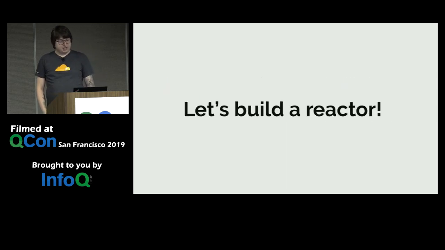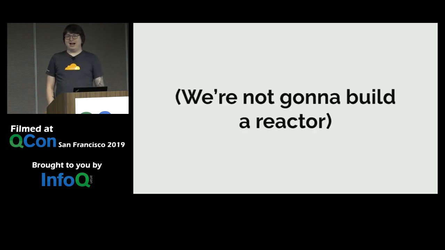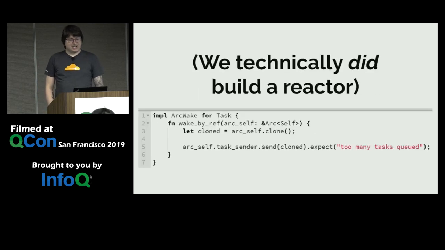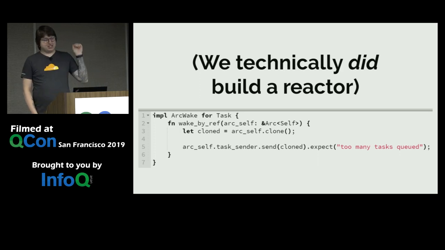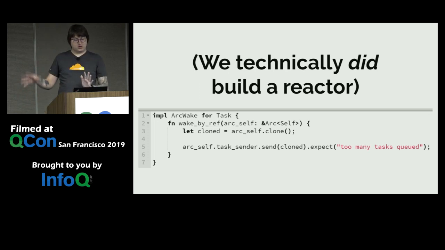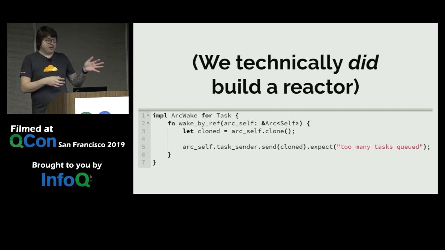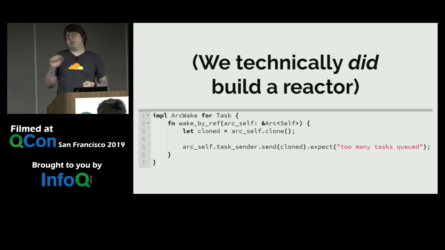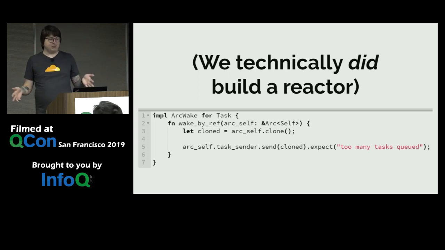Okay, finally, we have 6 minutes. Let's build a reactor. Just kidding, we're not actually going to build a reactor. Just kidding, we technically did build a reactor. So our reactor was very dumb, and all it did was immediately say, yes, you're going to start executing again. But this part of implementing the Wake trait is where a reactor would fit into this hierarchy. If you didn't want to say sleep, and wanted to wait on epoll or do whatever, that's where this wake machinery comes in, and that's the part of building reactors. So we did technically write a one-line no-op reactor, but I'm not going to get into a complicated one because frankly I've shown you far too many giant code blocks in this presentation anyway.